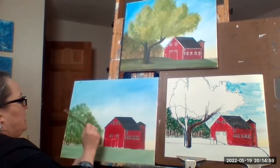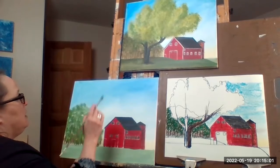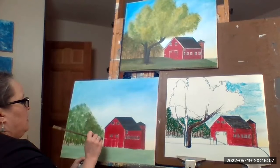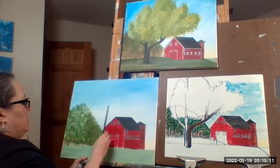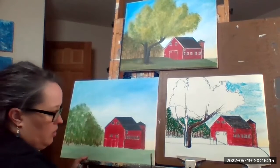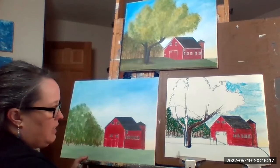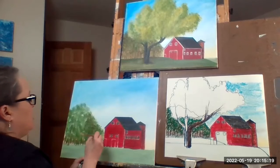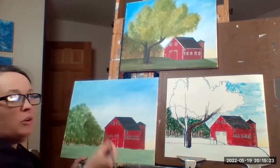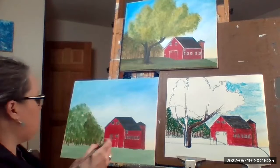Okay, and I'm also doing that because I want it to recede and go in the distance. Close to that. It's okay if you get kind of close to your barn or even go all the way up to the barn. We're going to paint the white on the barn after all this so we can redefine your barn edge, because I just noticed I just tapped some green onto the red a little bit, but I know that at the end of the day it's going to be white, so it's okay.